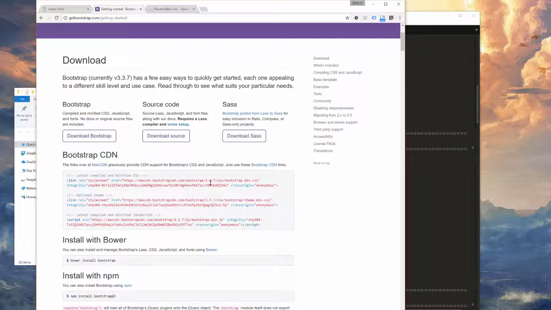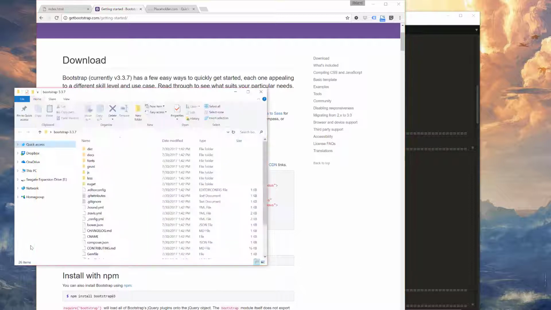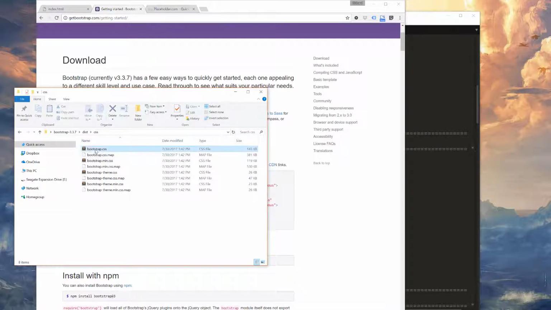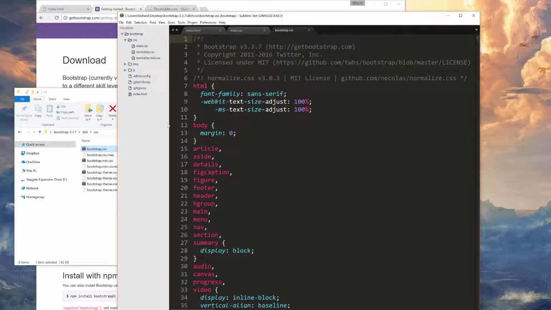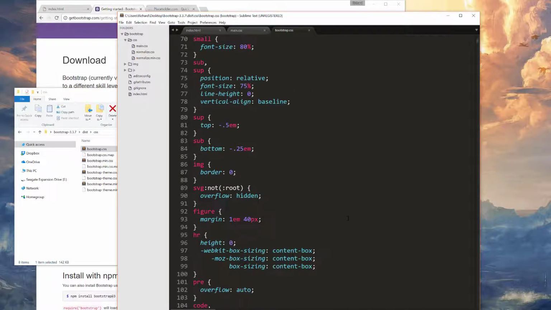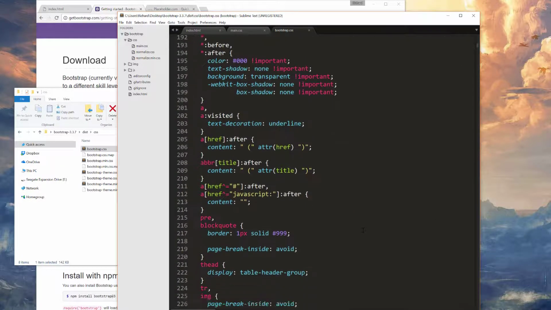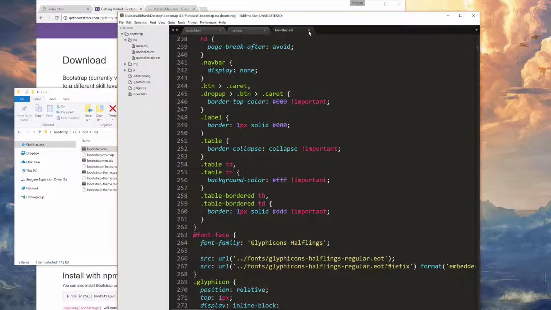Now, you don't necessarily have to do that, because maybe, let's say, you want to keep your code very lean, you don't want to add any more code to it, things like that. You can download the source code, and when you do, you get this folder, and if you look under this dist, for distribution, if you will, you'll see the CSS. You can copy this bootstrap.css, and let's just open that here, and you'll see here's all the default styles in here. So you can copy all these styles into your project and then modify anything here that you would like to modify. You can definitely do that. That's available to you. But again, if you do this, it'll be more difficult for you to upgrade should you ever want to do that. So that's a decision you'll have to make.